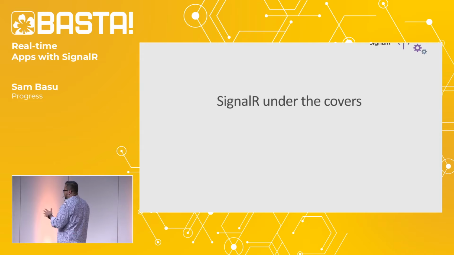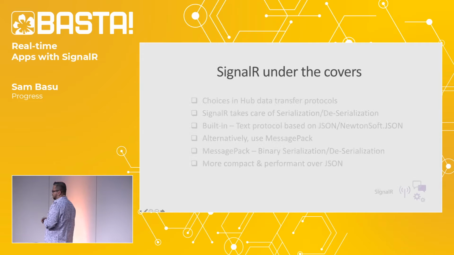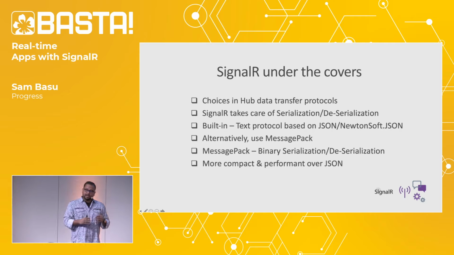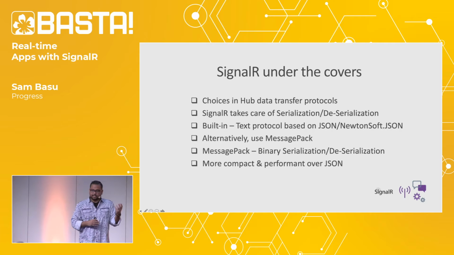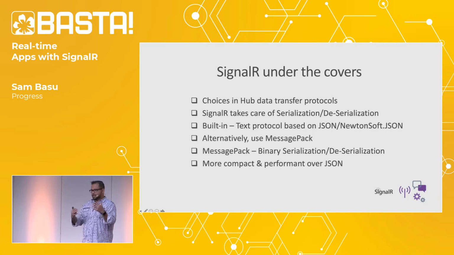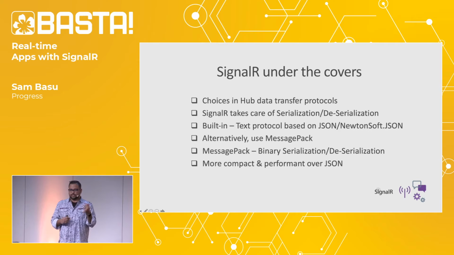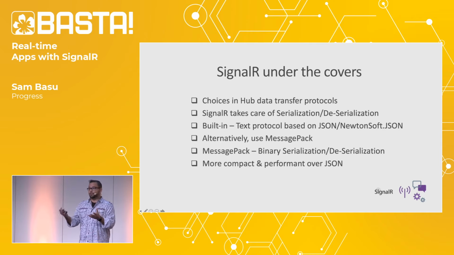So let's dive into what's happening with SignalR under the hubs. It's the transfer protocol, like I said, it really varies based on the server and the client. And it'll do some things for you, like managing all the clients with an API, so you can keep track of them. It does user authentication, authorization. It will do logging and other things for you. And essentially, it will do serialization and deserialization. Right? We're going to start out with some little strings, but very soon, once you start making real-world apps, you're going to want to transfer objects back and forth, right? So it'll do serialization for you.